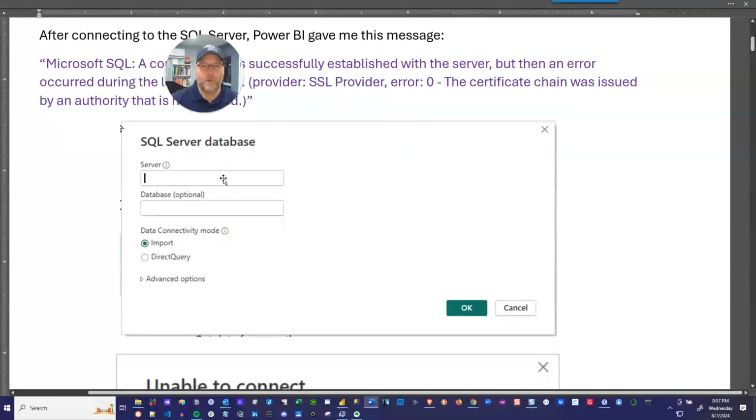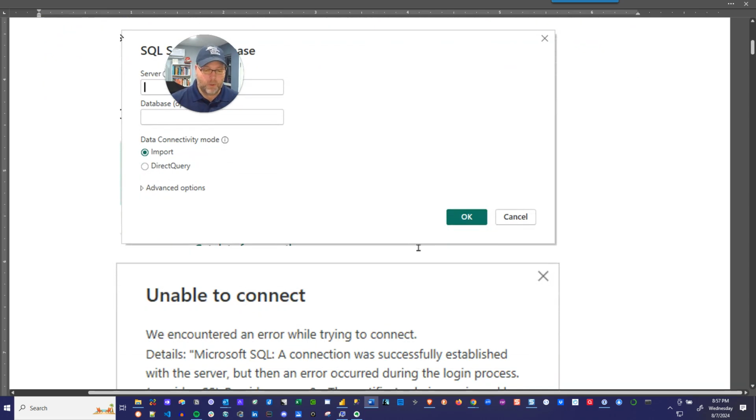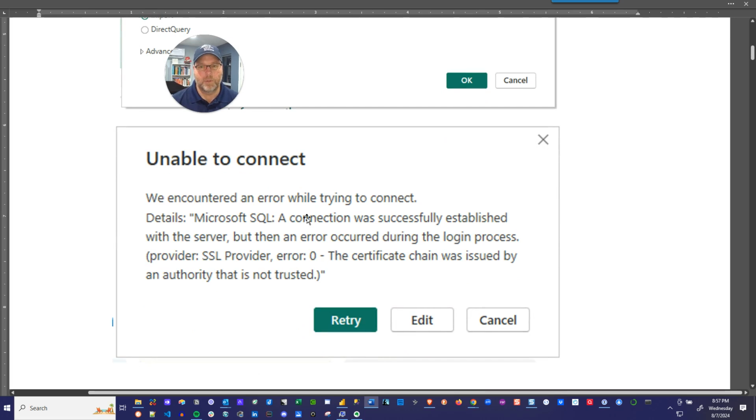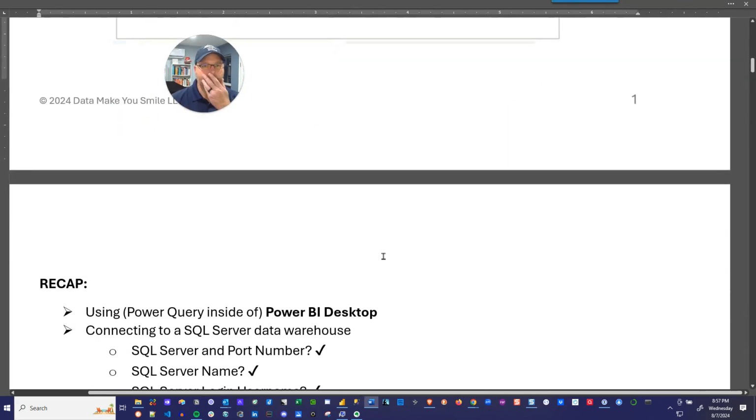So anyway, when you're logging into Power BI, you get a window here. If you choose SQL Server as the data source, then you enter the URL for the server and the database name. That's optional. You don't have to put it, but if you know it, you can enter it there. You click OK, enter the username and the password for access to the SQL Server, and then this is the actual window that gives me that message. Again, there's that error: the certificate chain was issued by an authority that is not trusted.